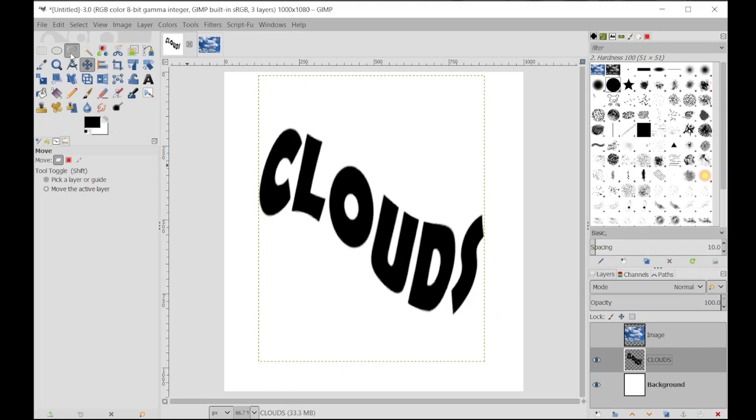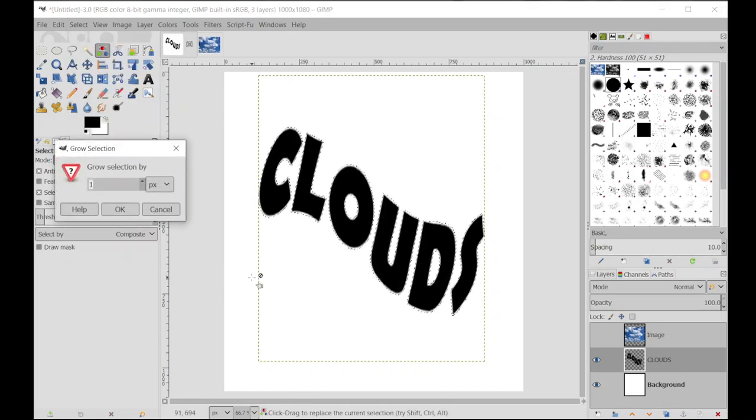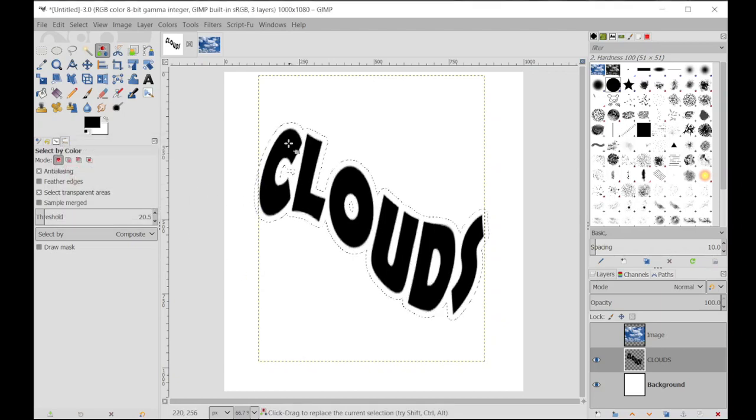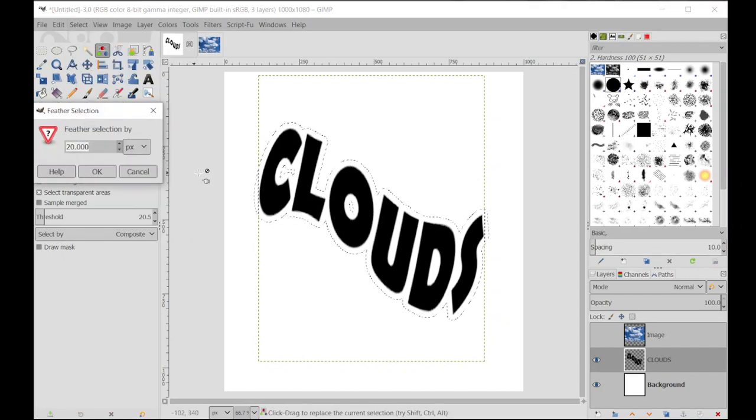And this time when you select, we are going to grow it by 15. So it looks a little puffier, a little more fluffy like clouds itself. And then we are going to feather it. So select feather, and that makes the edges kind of softer and more transparent, kind of like clouds.